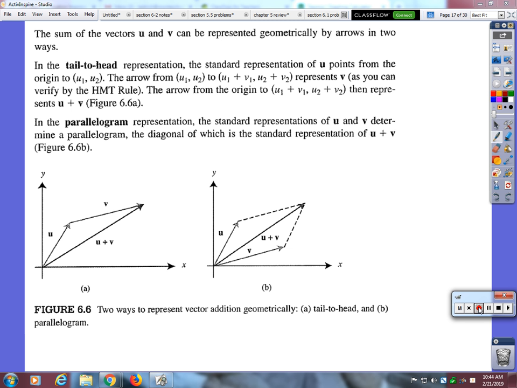When you're adding vectors together, you do it in the method that's called, some people call it tip to tail, or you can do tail to head, okay? So you take the end of one vector and put it onto the beginning of the other vector. So these two things right here, U and V, the way that I'm adding those together is I took this arrow right there and put it on the end of that one. The vector that I get as a result of that is the one that starts at the beginning of this one and goes to the end of the other one, okay?